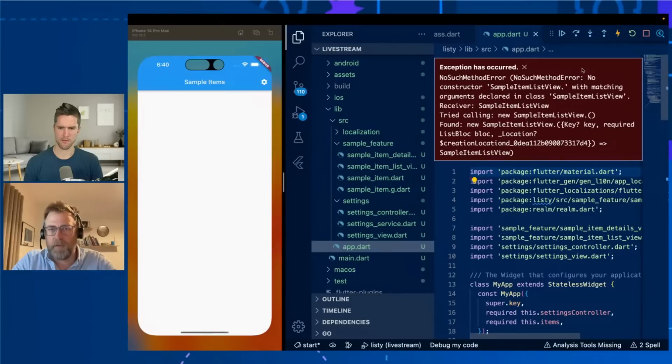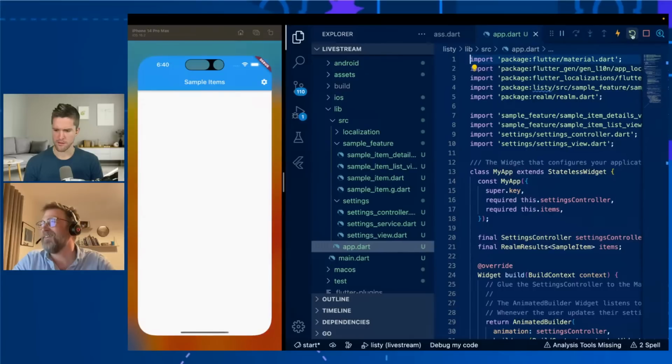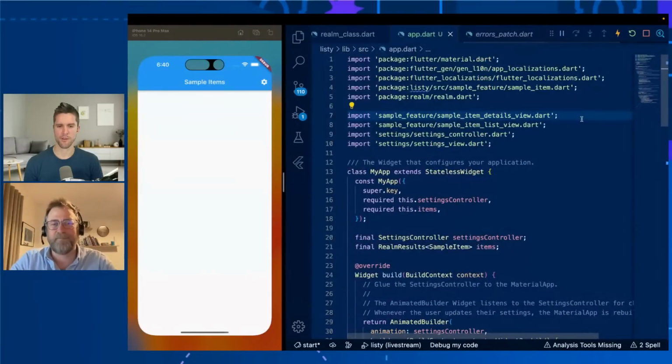I changed the constructor, right? So that is a static code change, so I need to do a hot restart, as opposed to the hot reload. Exactly. When we save, we only do hot reload, and so I needed to do a hot restart. Okay. Obviously, we still don't have anything in our database. We need to hook up this add new item, and we also need to actually implement it.